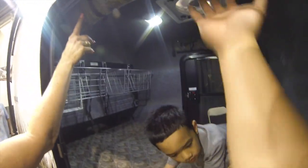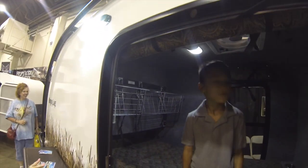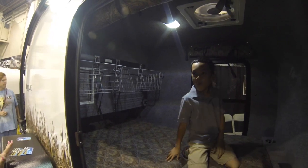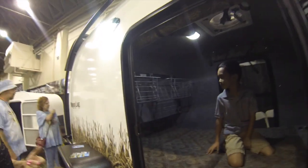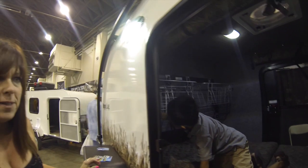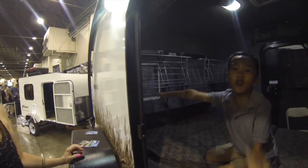It also has room darkening — they're actually blackout curtains, and they help to deaden the sound. You can sleep; it makes it really dark for sleeping. You don't have to worry about the sun waking you up. And it's got USB connectors in there. We can do entertainment systems in there. It's basically sky's the limit, so you can set this up any way you want — TVs, whatever.